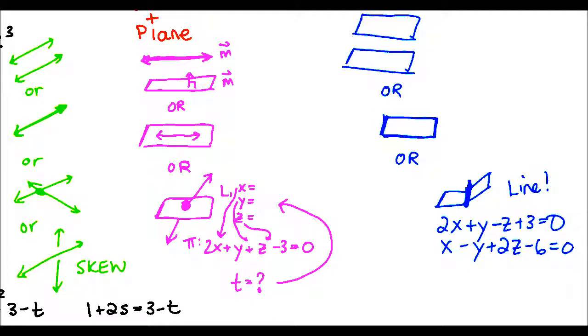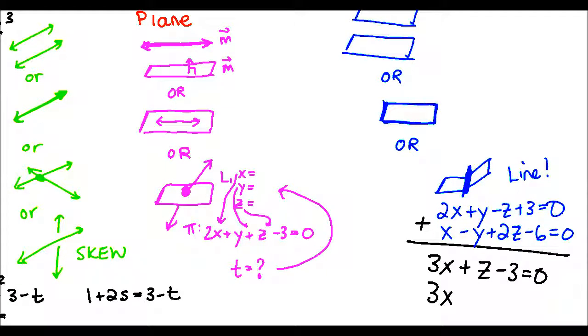And this one's weird because two equations, three unknowns, you're not going to solve for a point. You're solving for a line, so you have to introduce a parameter. So you kind of have to do elimination, like say you want to add these equations together. So you've got 3x, y plus negative y would be nothing, negative z plus 2z would be z, 3 plus negative 6 would be negative 3. So you solve and you get 3x plus z equals negative 3.